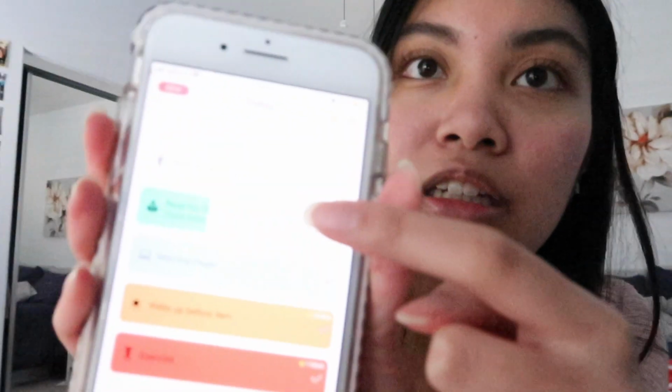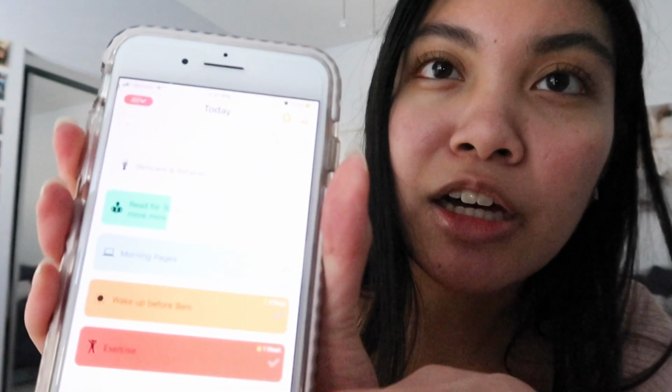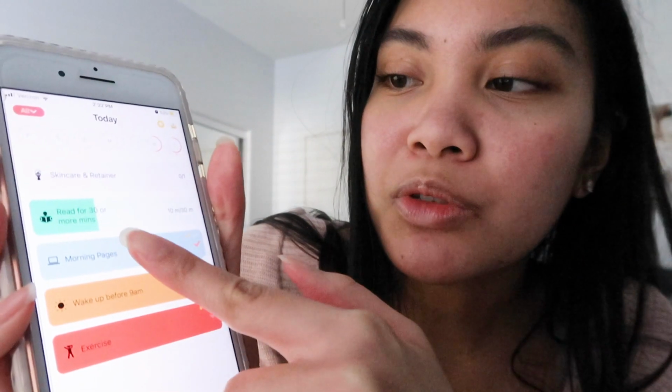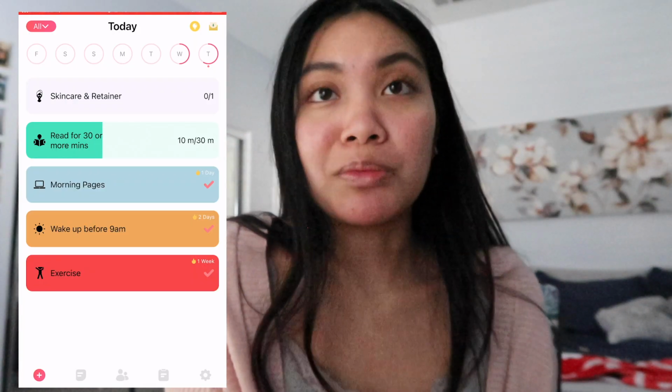So basically you can set how you measure it, and to say that you've done some, you just swipe to the right, which I think is really cool. Super easy. But that's how I'm doing my habits, setting them up, trying to build them. Oh, and then also my sleep cycle.